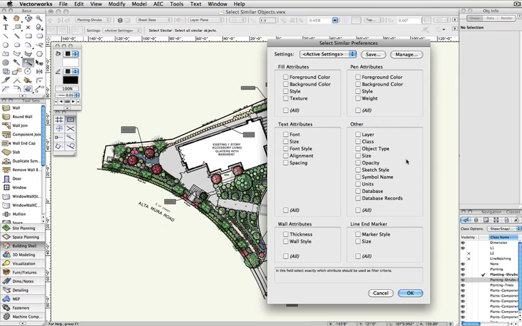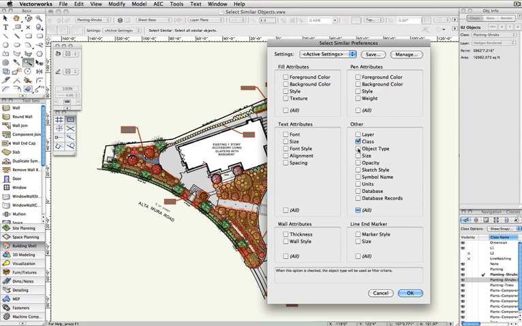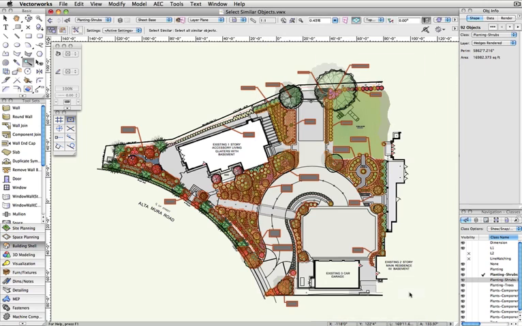The Preferences dialog box allows you to select which attributes of the clicked-on object you wish the selection to be based on. If you only select one attribute, such as class, then use the tool to click on an object, any object of any kind will be selected, as long as it is in the same class as the object that was clicked on. If you select two or more attributes, however, the selection will only select objects that meet both or all of these criteria.